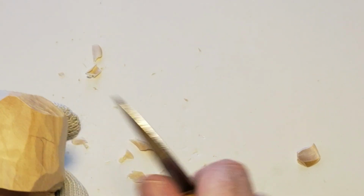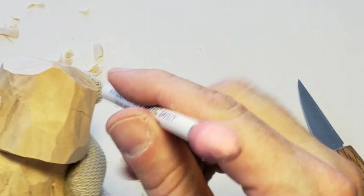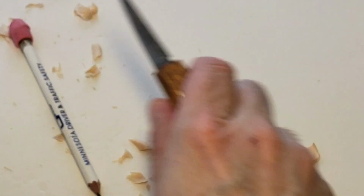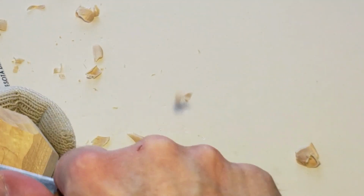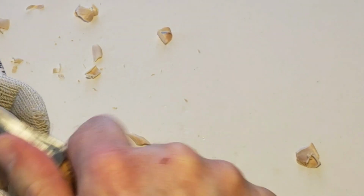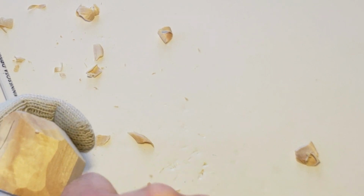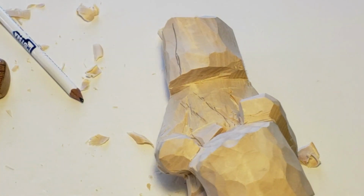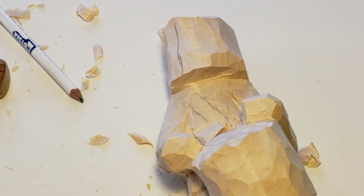Or cut some of that back, rather. Okay. I have to get this back here.